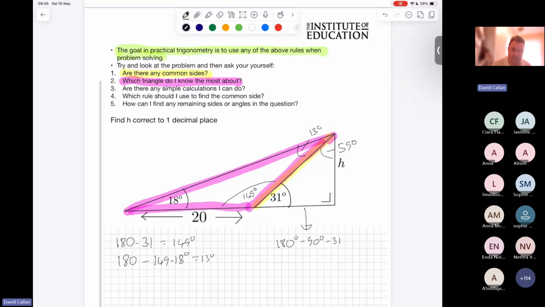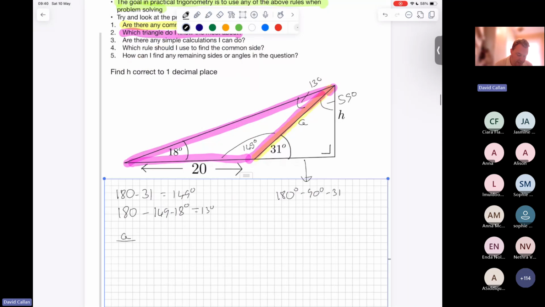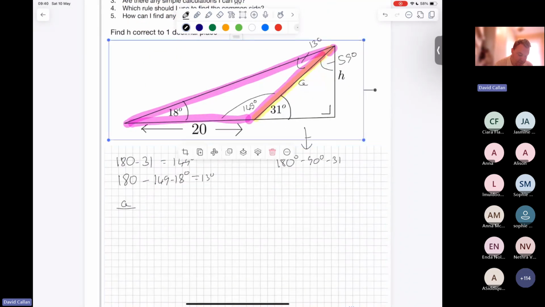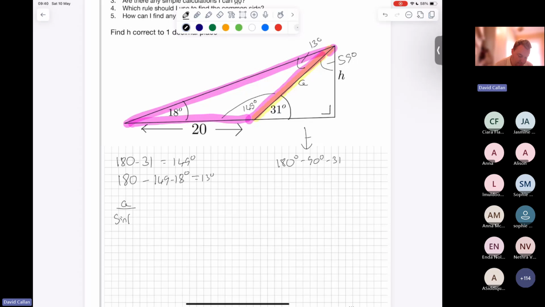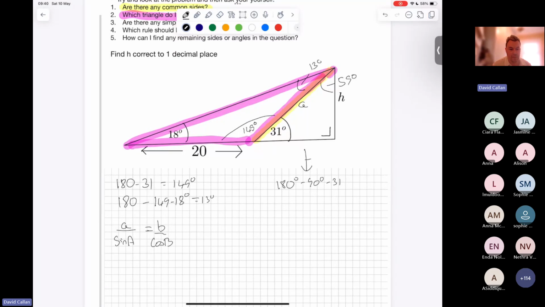So I'm looking for the common side. So I always call the side I'm looking for lowercase a. And again, I've decided to go with the sine rule for now, just to see if it works. It should do, I think, but if not, I'll go with the cosine rule. So I always label what I want, small a. And the angle directly opposite it is capital A. That means 18 is now capital A. Then whichever other side you know, call lowercase b. And the angle opposite that is uppercase B.